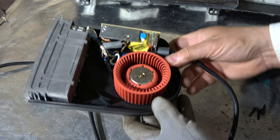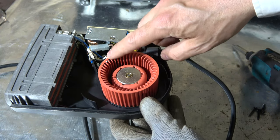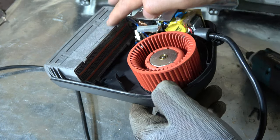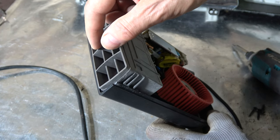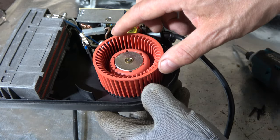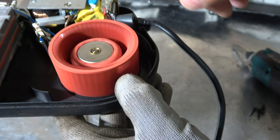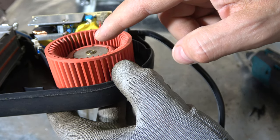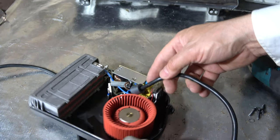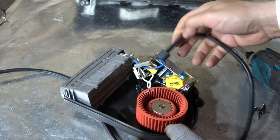Firstly, there is this very well rotating fan. This fan rotates and generates air movement in here, and this element is the heater, and through these holes the hot air goes to our cabin area. And note how nicely this rotates. Really excellent bearings in here. And then this part in here is the electric cable where electricity comes in directly.